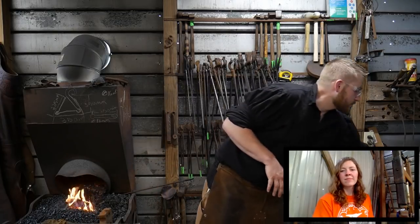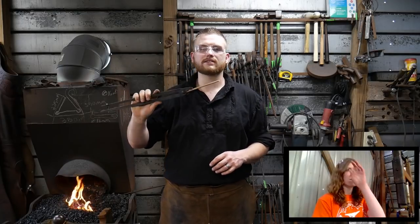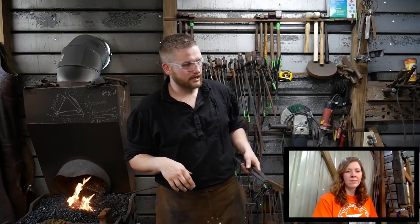But the first thing we're going to start with is actually we're going to cut out the cheek pieces for the vise. And let's go over to the anvil cam real quick, Jess.